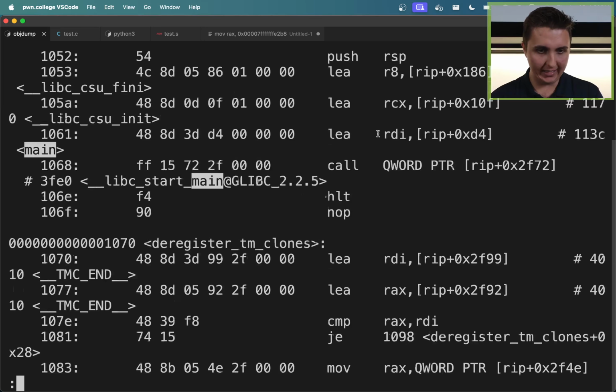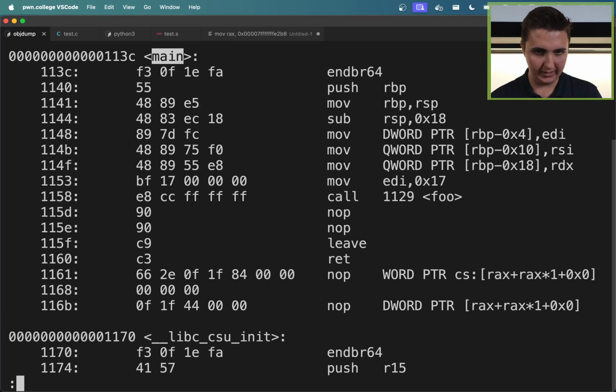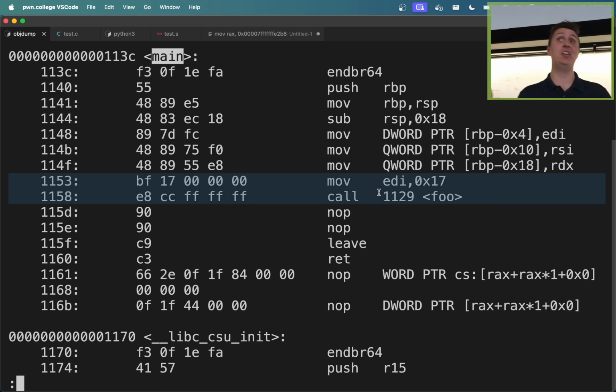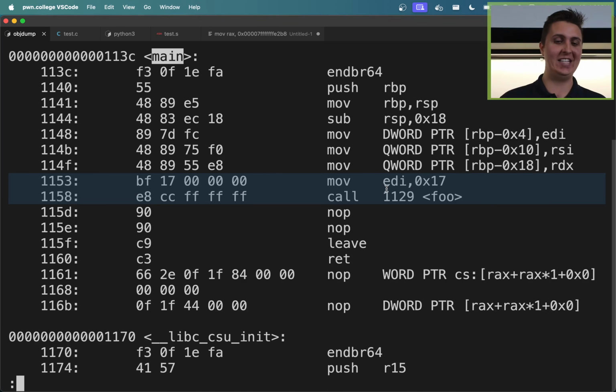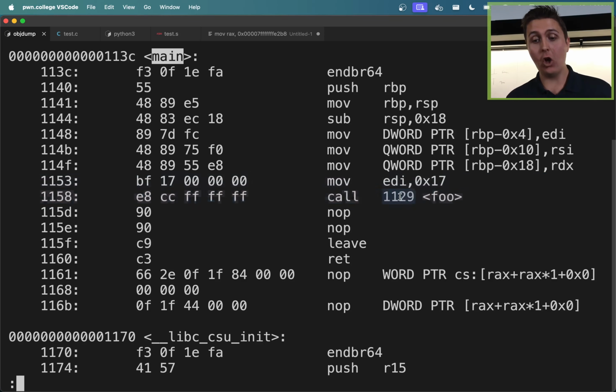And if we look at, oh, wait, hold on. I don't think we needed to load it. That makes more sense. Right here, this makes more sense. That was calling something else that was putting something into RDI as its first argument. I think it was actually calling into main is what we saw there. But in main, we call foo.